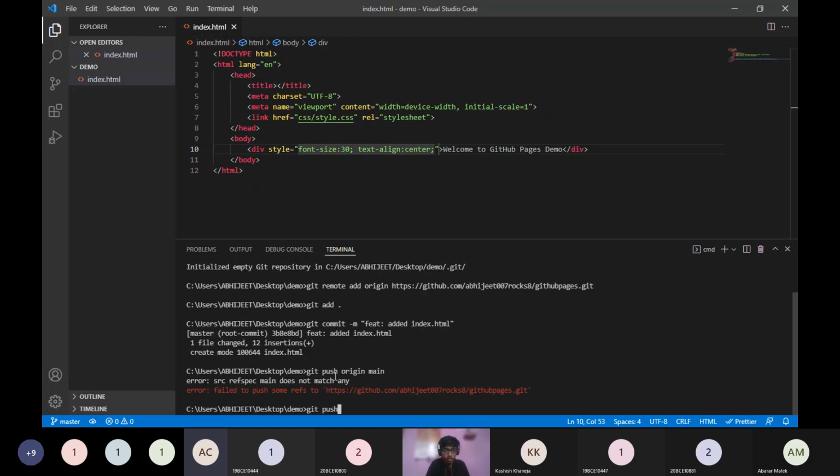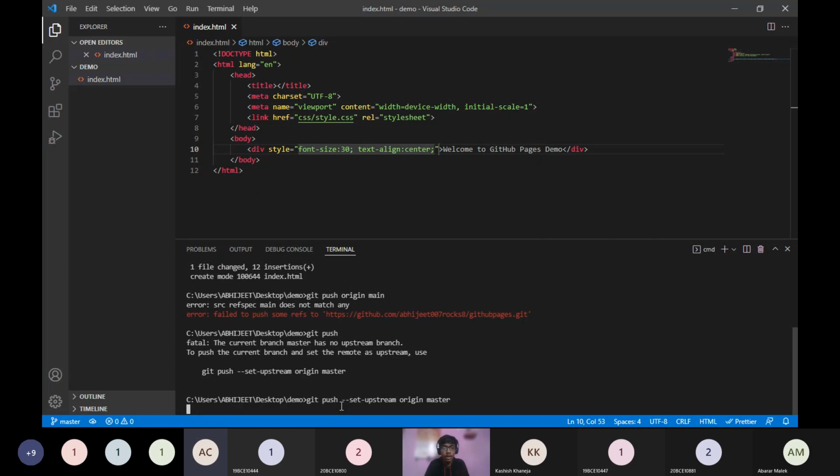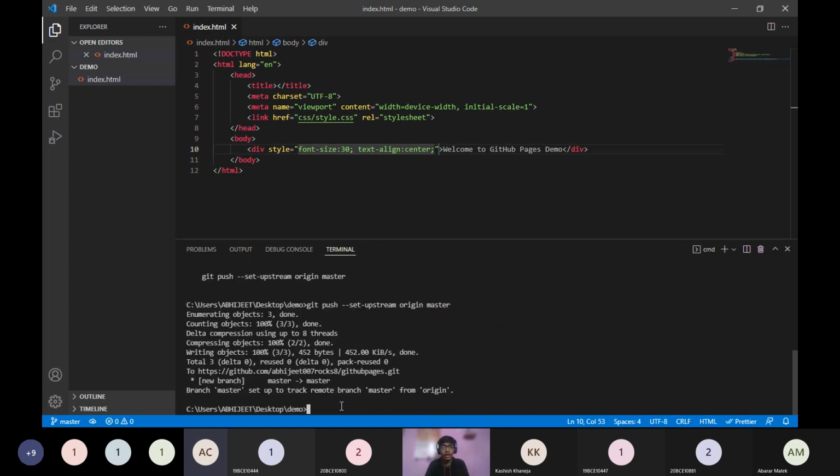Okay, so it gives an error. So we'll need to set upstream for this. Since this is our first commit, we'll need to set the upstream and we'll do git push. And the local state of our repository will be copied online. So let's check it out there.